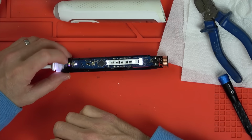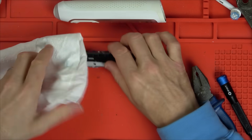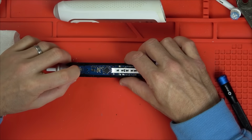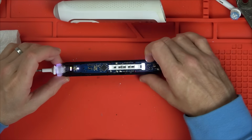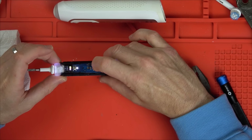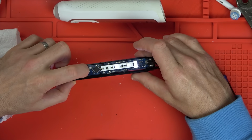Isn't that amazing? Jack Mamat, what a star! And Let's Fix It Garage. Isn't that amazing? You can hear the power. And you can cycle through the different things.